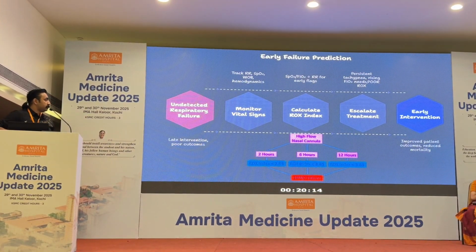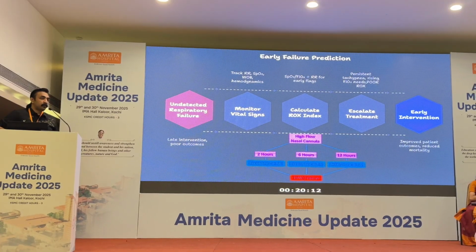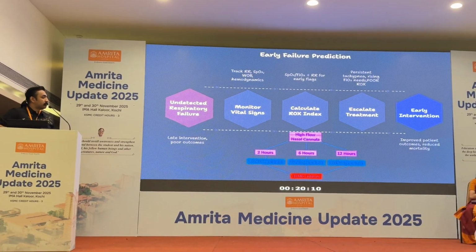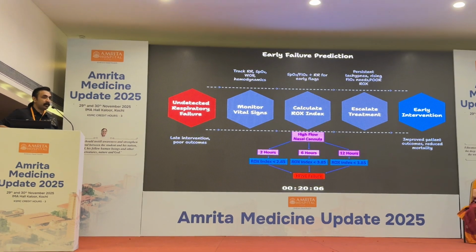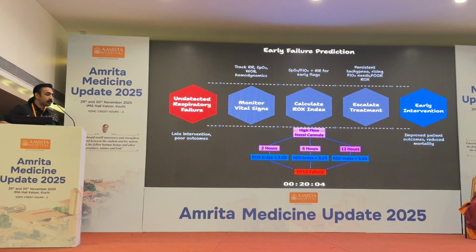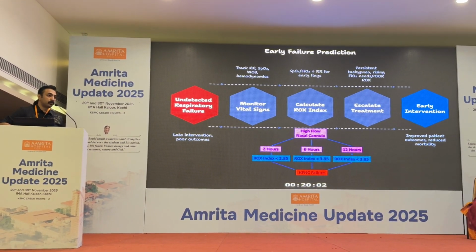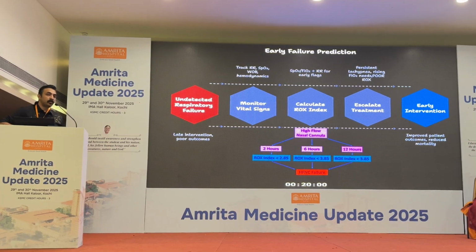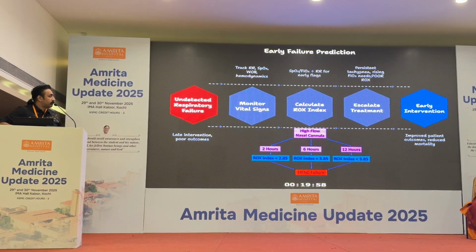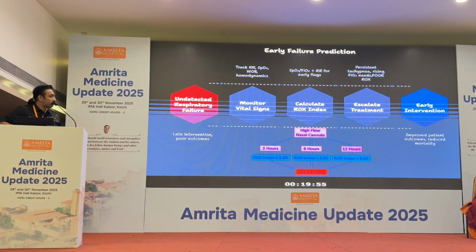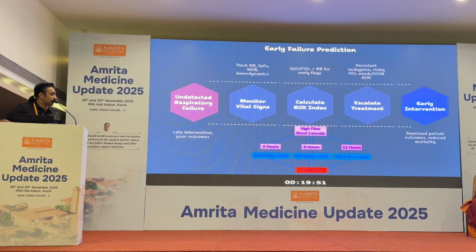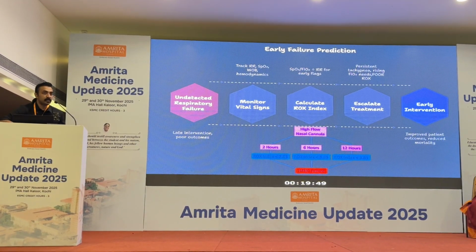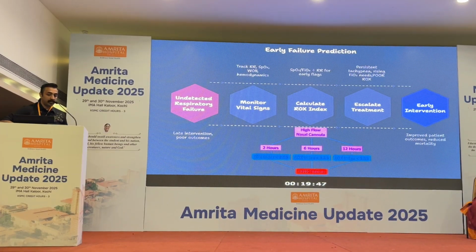Okay. Now, for any patient you are keeping on HFNC, watch out for something called the ROX index. So the ROX index is nothing but SpO2 by FiO2 divided by respiratory rate, right? This is kind of an indicator of whether the patient is going to improve on an HFNC or might need intubation. The various scores, at 2 hours less than 2.8, or at 6 hours less than 3.85, or at 12 hours less than 3.85, could be an indicator of HFNC failure, and probably you need to escalate from there.